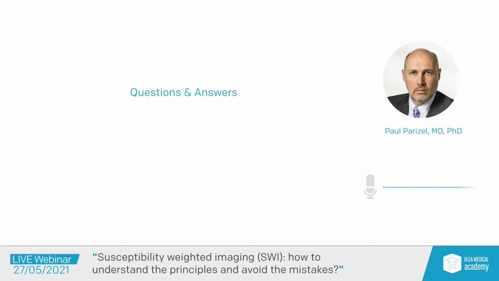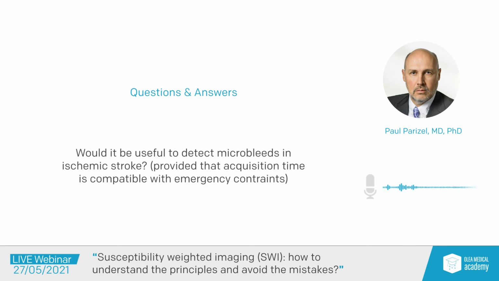Perfect. I have a couple of questions on specific applications. The first one is, would susceptibility weighted imaging be useful to detect microbleeds on ischemic stroke, provided that the acquisition time is compatible with emergency constraints? The answer, would it be able to detect microhemorrhages? The answer is yes, absolutely.